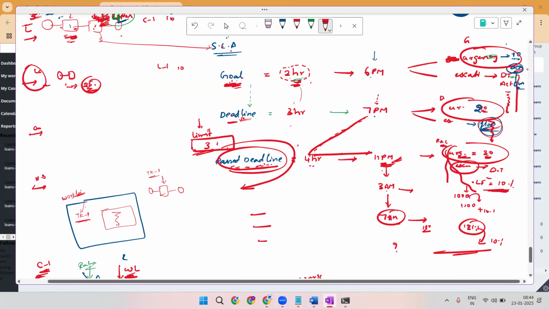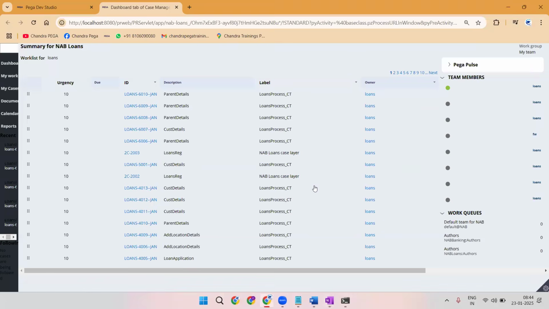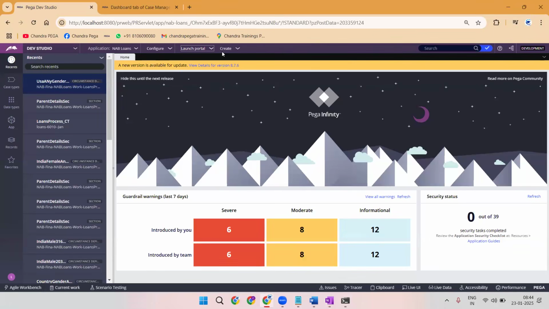Now with this knowledge, let us open any SLA rule, or let us create a new SLA rule and check for some observations there. And there, what are all the extra options we see, and how to correlate our scenarios also, we'll try to check that. So SLA is a rule which will be under process category.